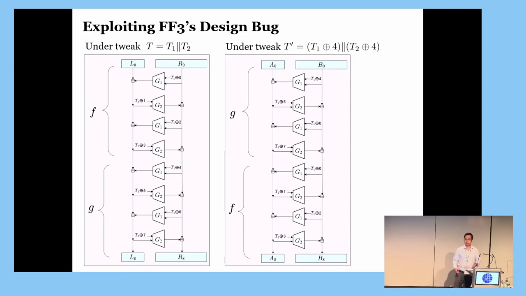So, under a well-designed Feistel network, then if you encrypt under different tweaks, then encryption should appear independent. However, in FF3, for any tweak T, you can find a related tweak T prime, so that encryptions under these tweaks have some sort of similarity. In particular, if encryption under tweak T is the cascade of two 4-round Feistel networks, F and G, then encryption under T prime is the cascade of G and F.